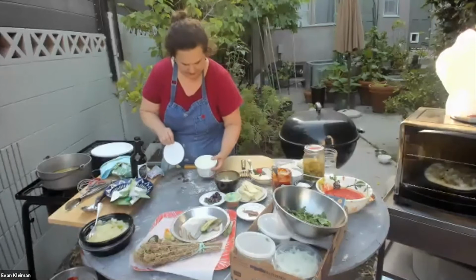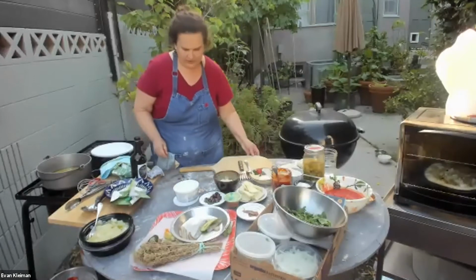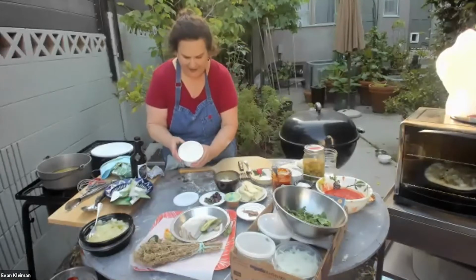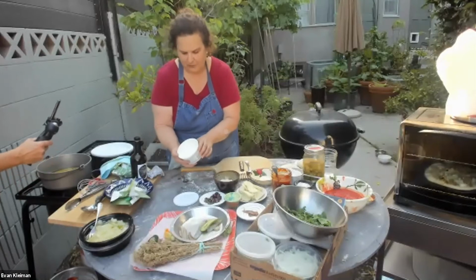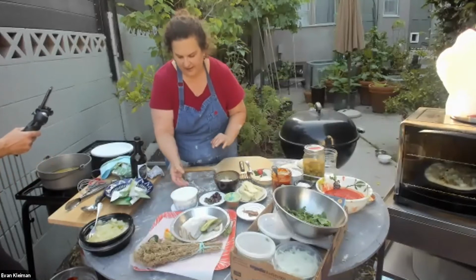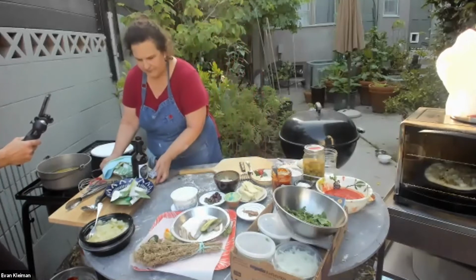Okay, so for the calzone frito, I want some ricotta. This ricotta has already been used, so you can see the whey is seeping out. If you're a person who bakes and you've been throwing that away, you should save it and use it in your breads.